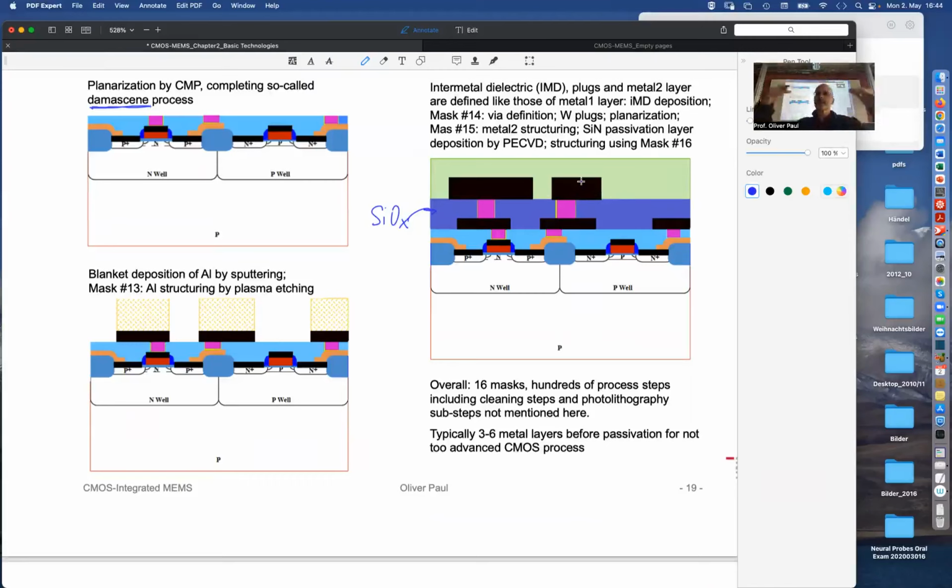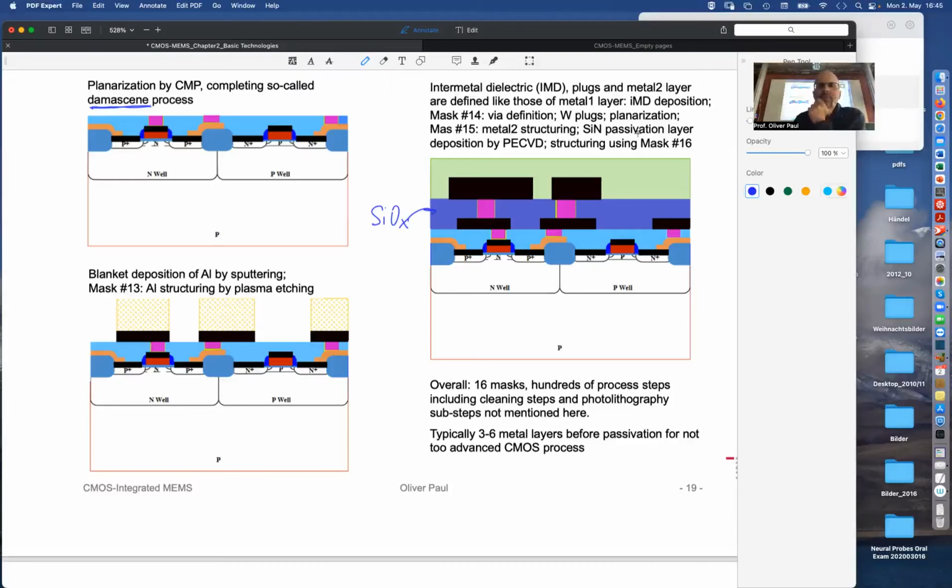And that could now be continued for a number of times. 4, 5, 6 metallization layers, depending on the complexity of your design and how big it is, how many billions of transistors need to be interconnected. In this simple process, they stop at 2 metal layers, but they say it could be more, 3 to 6 metal layers for this type of process. In modern processes, you may have 10, 12 metal layers, but then the transistors also look different, okay? FinFET and so on.